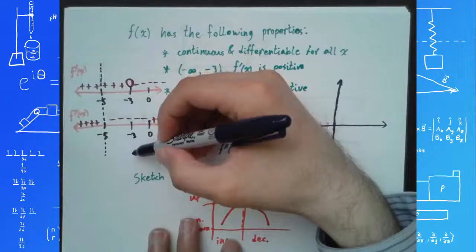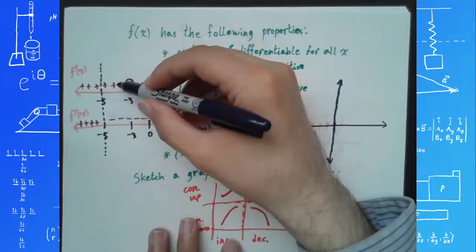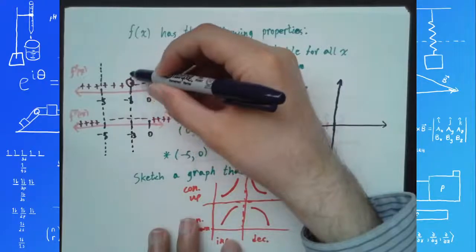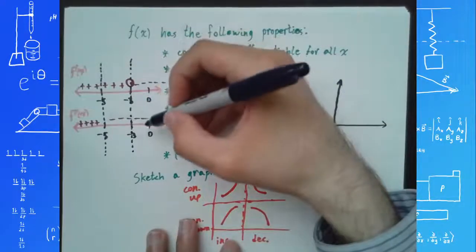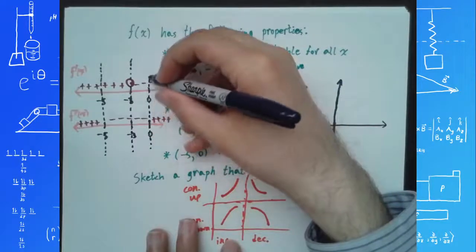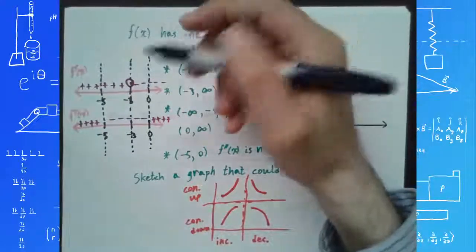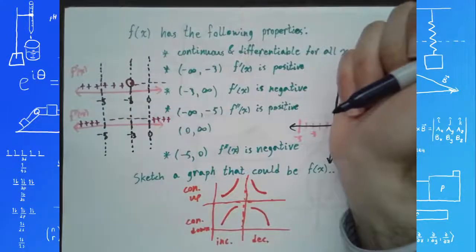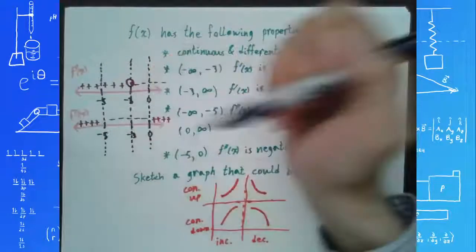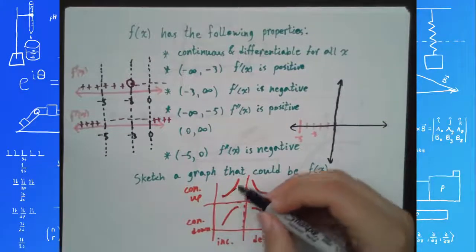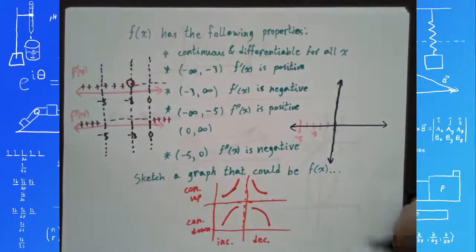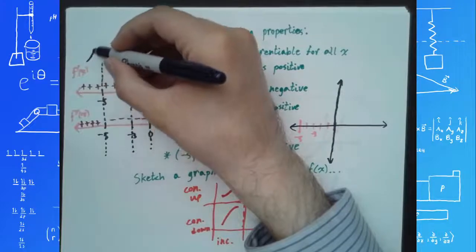Also at -3, that's where the first derivative changes from positive to negative. So a section split at -3. And at 0, the second derivative switches sign. So that's a section split. So we've got, it looks like 4 different sections. Let's see. Section 1, increasing concave up. That looks like this. So that's increasing concave up.